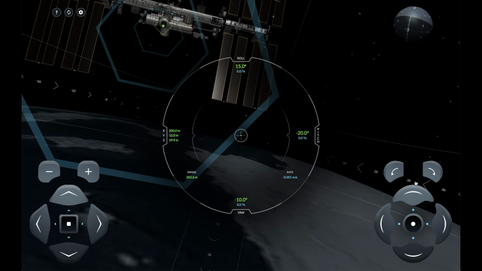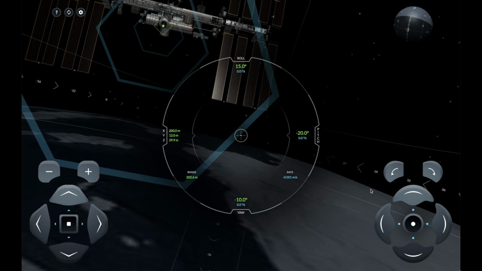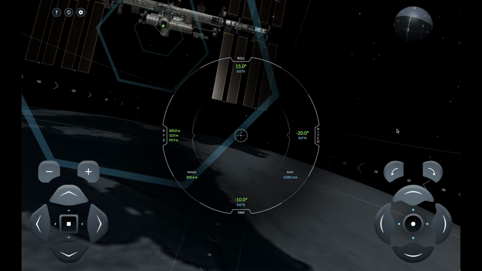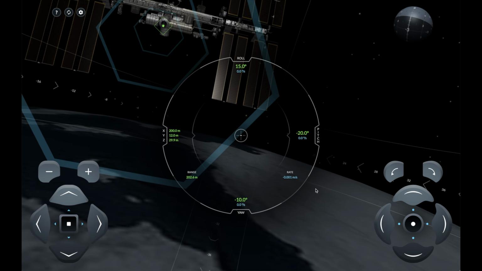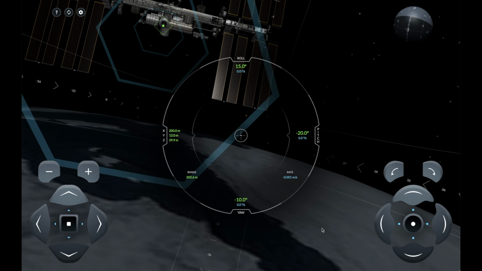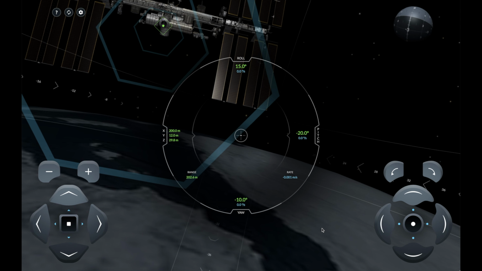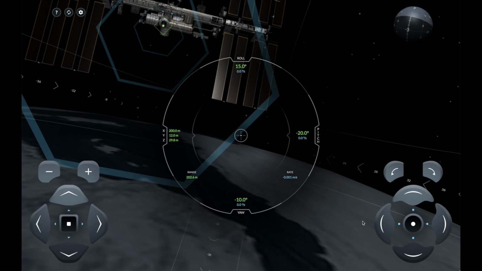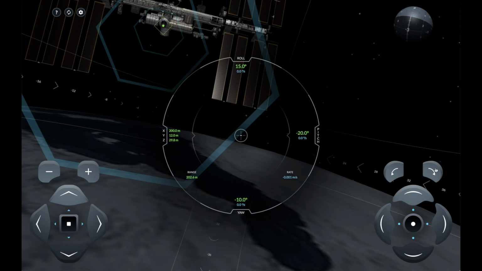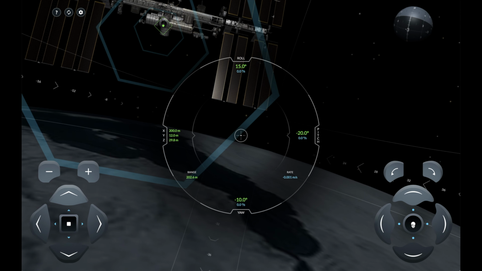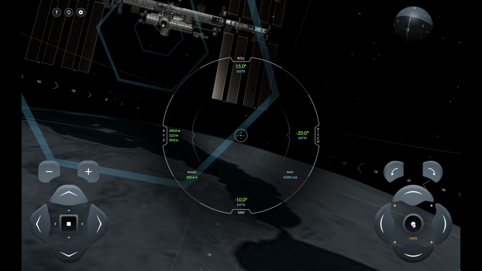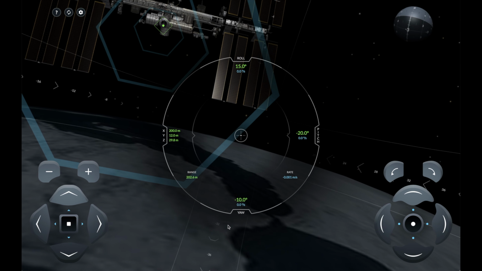You'll also see we have an axis here going from left to right and from top to bottom, but obviously we are off axis. We've got some controls here on the bottom right. These are for attitude, which is basically which direction the vehicle is pointing in. Up, down, left, right, rotate left, rotate right. This gives you large inputs versus small inputs.